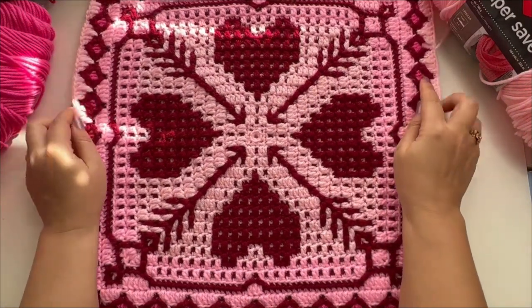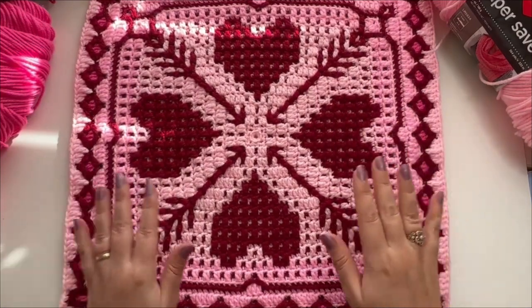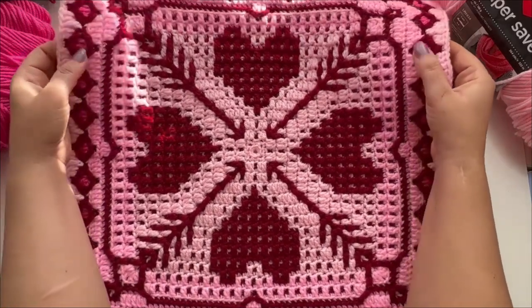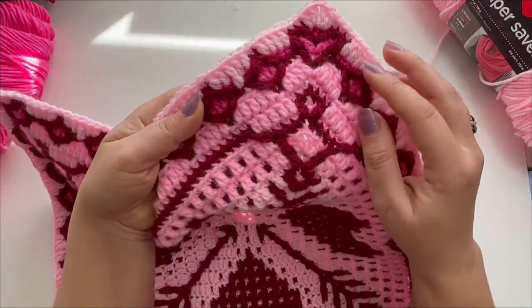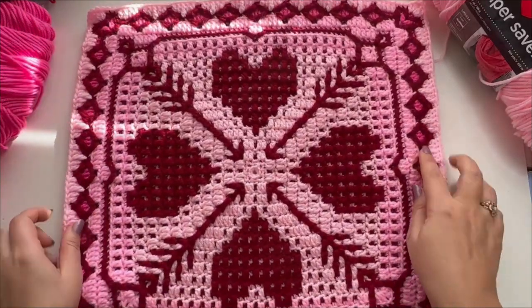In this video tutorial, we are going to work on CARMEN, the 9th mosaic crochet square for my Valentine's heart collection. This square is made in overlay mosaic crochet technique. It looks complicated, but if you know how to do basic single crochet and double crochet stitches, you should be able to make this square.